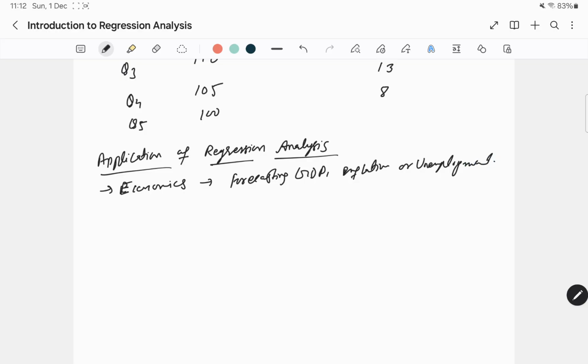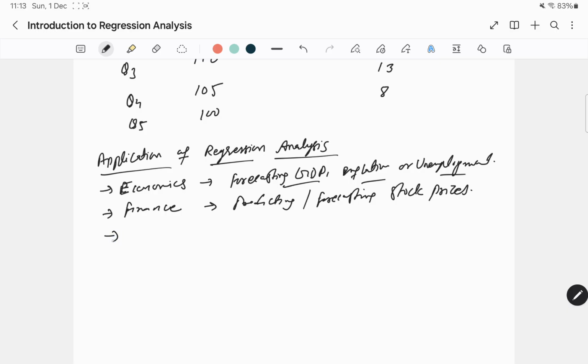It has uses in finance, like I discussed, for predicting or forecasting stock prices.